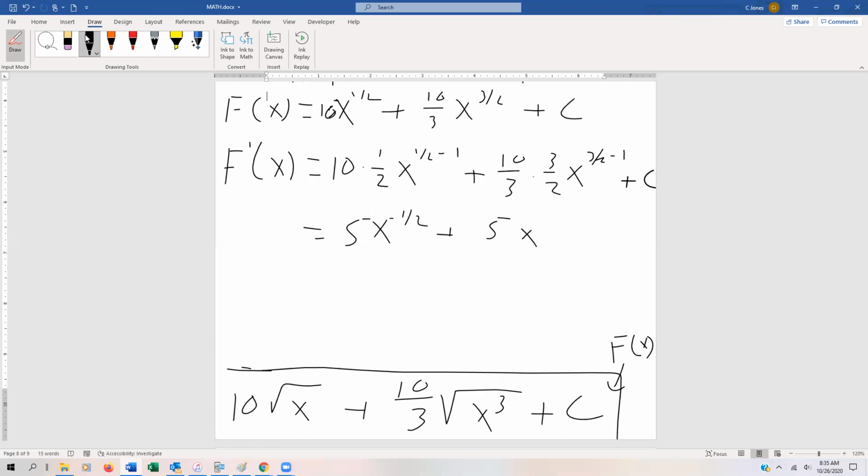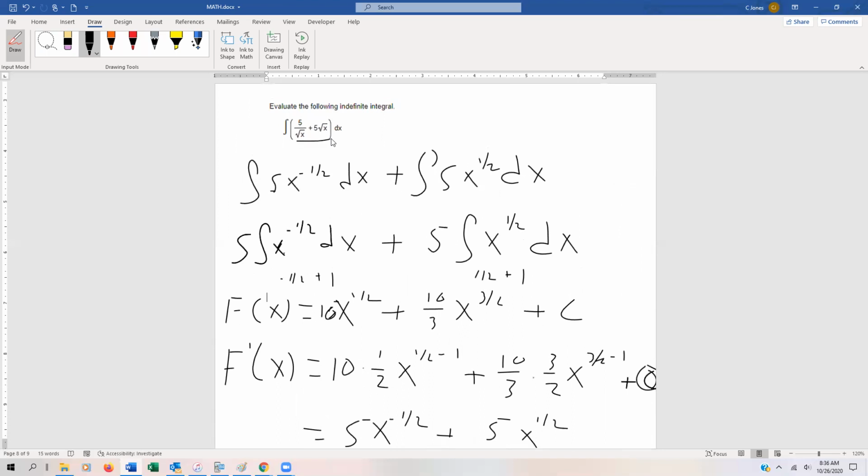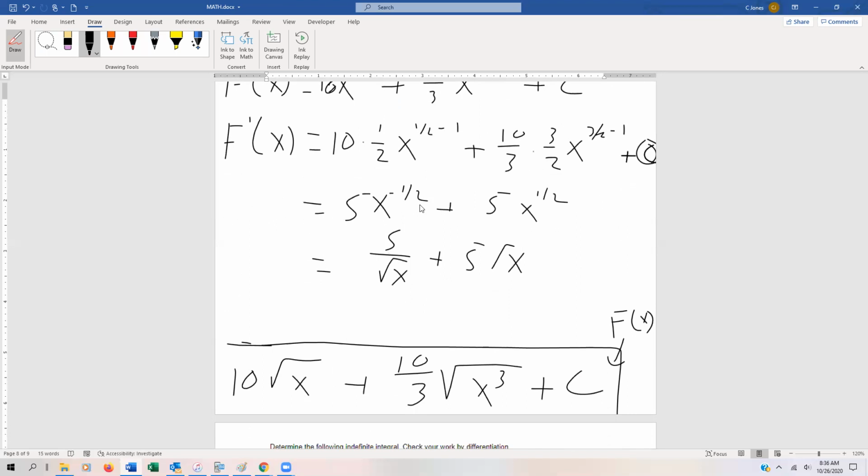3 halves minus 1. Oh, by the way, this should be 0. Excuse me. x to the 1 half, and then plus 0. And then we could just rewrite that as 5 over root x plus 5 root x. And if you go back, 5 over root x plus 5 roots of x was the exact same thing that we started with inside of the integral. All right, so this is our correct antiderivative, which is the same thing as the correct evaluated integral. All right, so we'll take a look at a couple more examples in the next videos, but hopefully this gives you an overview as to how to evaluate something called an indefinite integral.